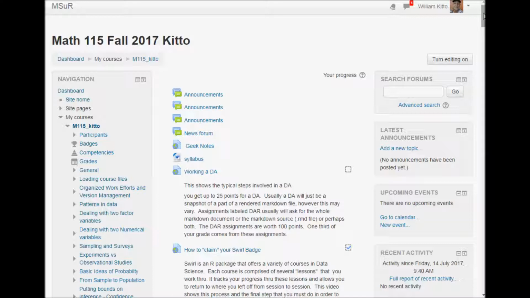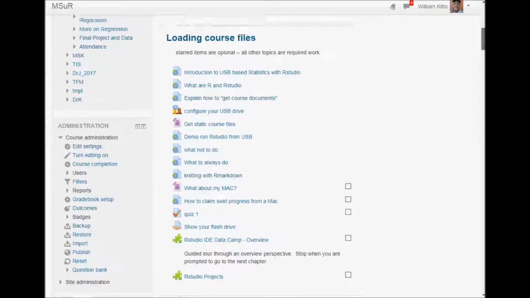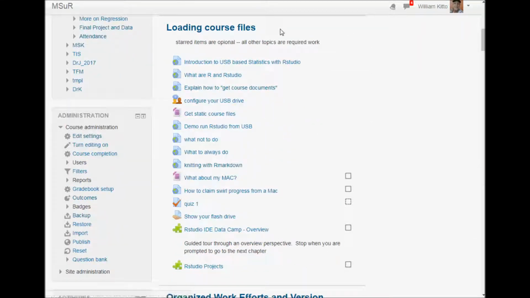Here we are at the course Moodle site, and I'm going to move it down to the Loading Course Files area and click on the Get Static Course Files.